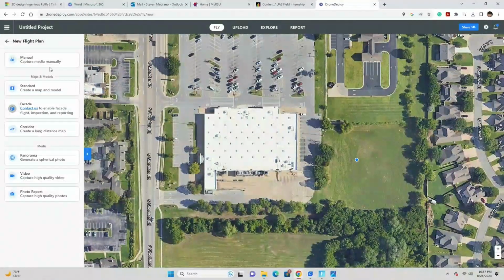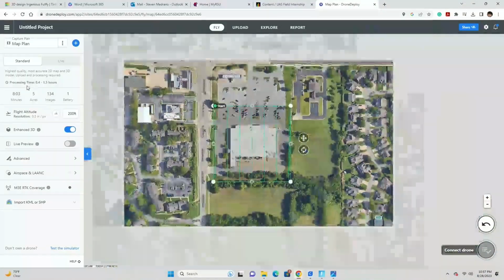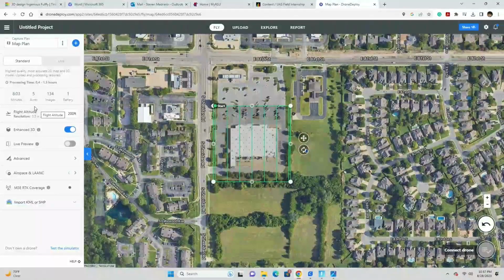Now, we're going to look over here in the upper left-hand corner. This is what we're going to look at. We're going to go into our standard maps. That's where we're going to spend most of our time, and we're going to talk about all the buttons on the side and what the buttons do. So you'll want to refer back to this if you go out and have troubles with your DroneDeploy. So here we go. Let's look at this.